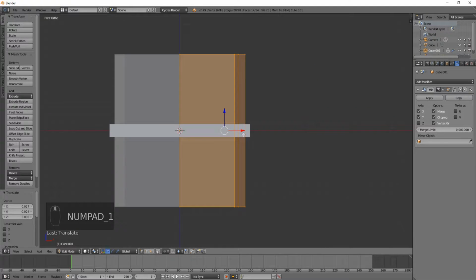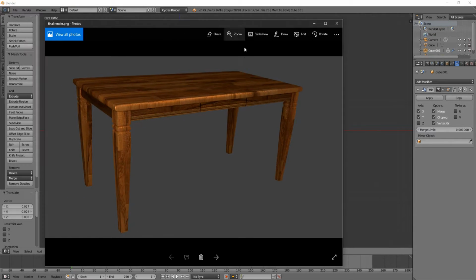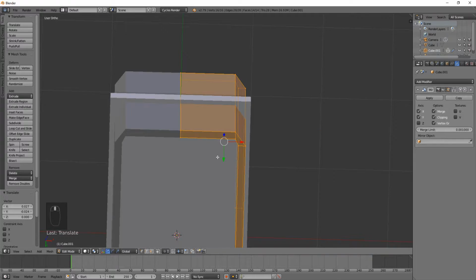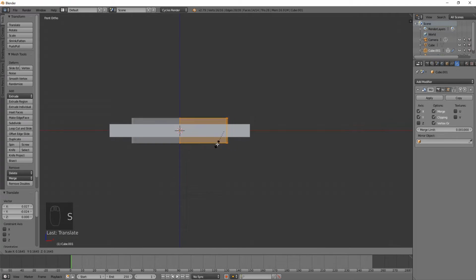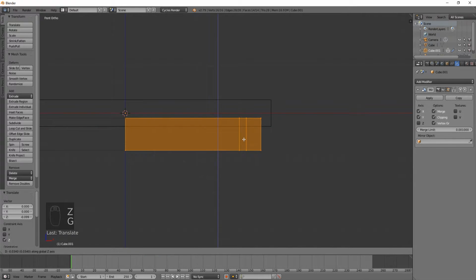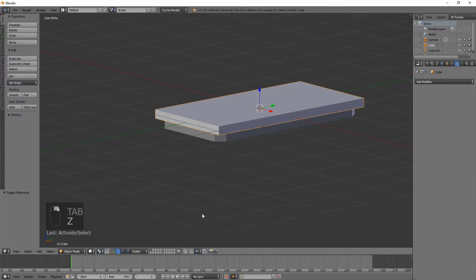Now, if you move around your view, you can see that it's too tall. It needs to be pretty small, like this. And so what we need to do is scale it down. So go into the front mode by hitting 1, and then link it to the axis, scale it down, and then hit G to move it, and voila, I think we're looking golden. I think our tabletop might be a little bit thick.